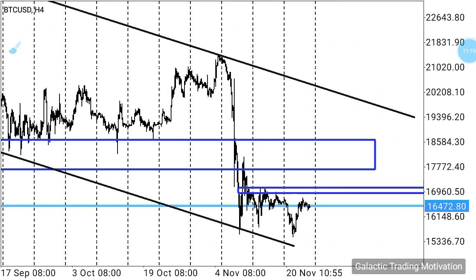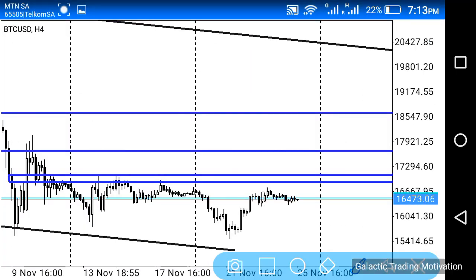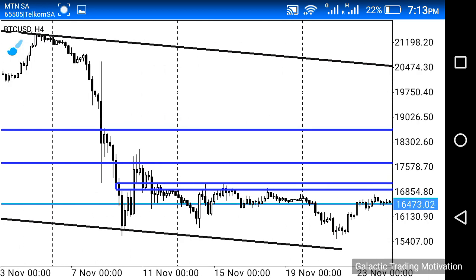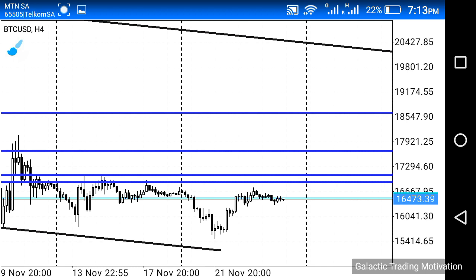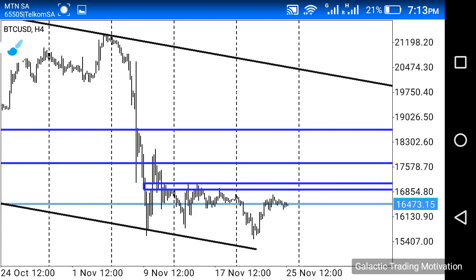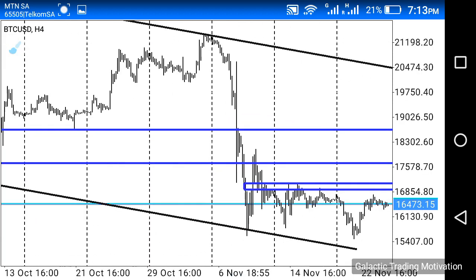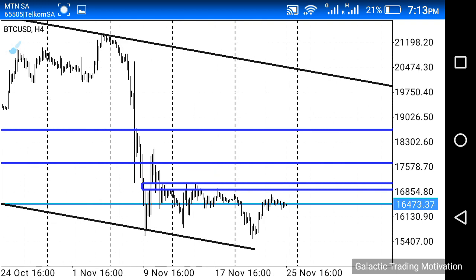And remember, guys, on the daily chart I spoke about how we have a W formation at this point. However, looking at it on the H4 chart, we can see that it has expressed itself as a triple bottom, as you guys can see, right? Nonetheless, it's still risky in regards to buying or selling at this point, right? So in conclusion, guys, I would say don't buy or sell Bitcoin at this point in time. Do not buy or sell Bitcoin at this point in time because it is too risky.